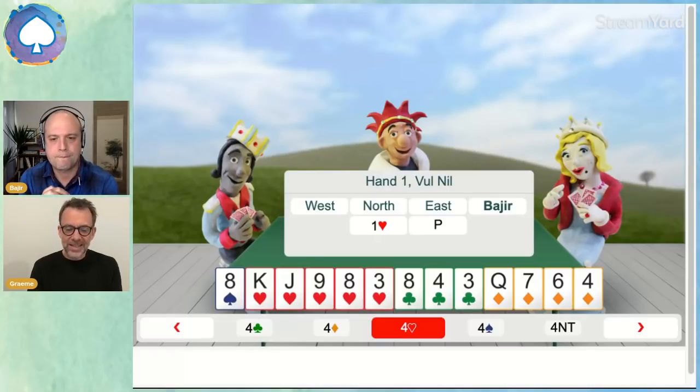Right. A way I like to think about this four heart bid is around six to nine points, 7 or 8 points, something like that. 5 trumps and a singleton, or 4 trumps and a void, and about 6 to 9 points. That's the typical sort of hand.